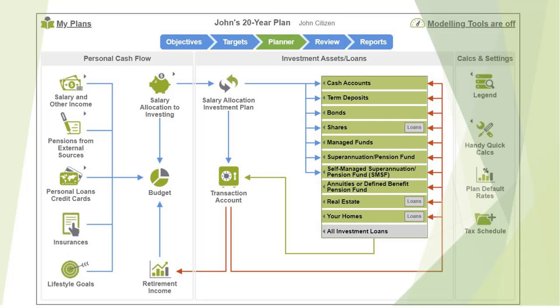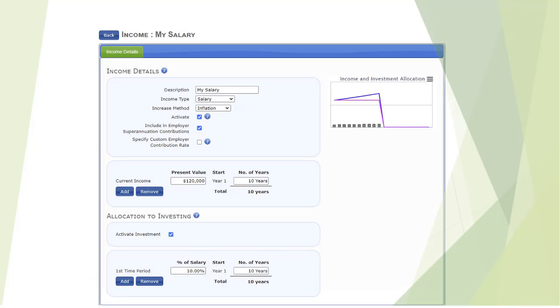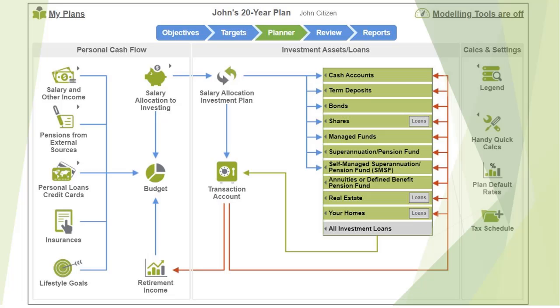For demonstration purposes, screenshots will come from a 20-year plan for a single person with one share portfolio account and one managed fund. In addition, there will be $100,000 in the transaction account. John the citizen is aged 55 and has a salary of $120,000, of which he is saving 10%. John will retire at age 65, thus you will have a plan displaying 10 years each for savings and retirement. John intends to take a 5-year interest-only margin loan in year 1 to borrow $50,000 to purchase shares.